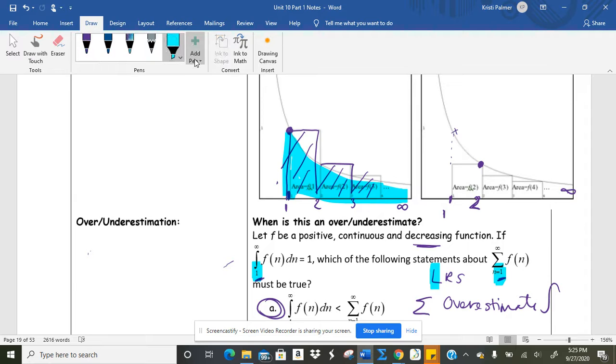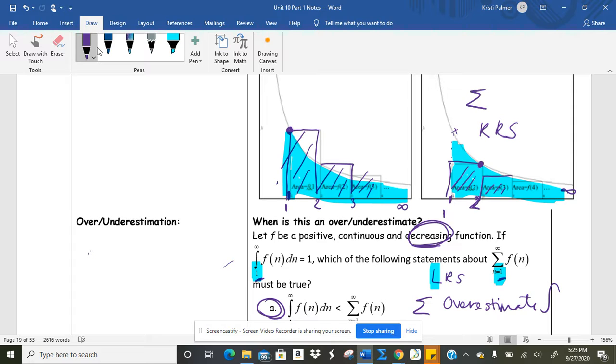So here, the whole integral would be that nice fluid, okay? And if I started at 2, then I would be moving backwards because I had to get to 1, which tells me this had to be a right Riemann sum. And a right Riemann sum, when we are decreasing, is going to be an underestimate. So I can see that this is an underestimate of the actual integral.